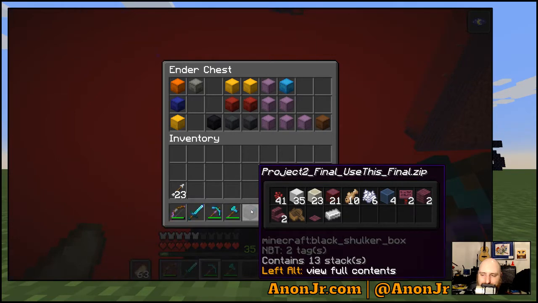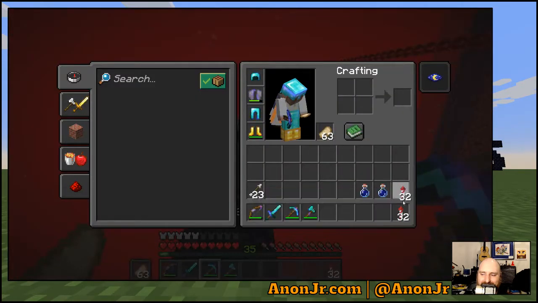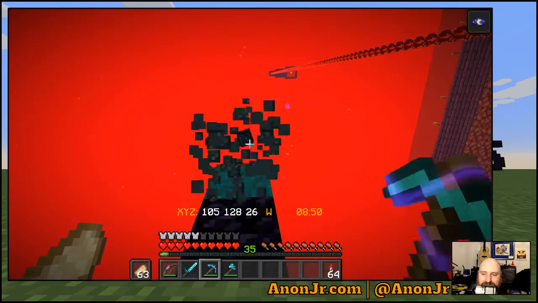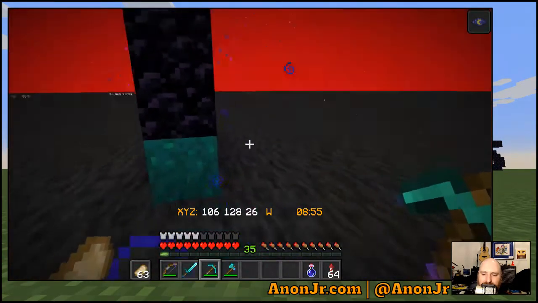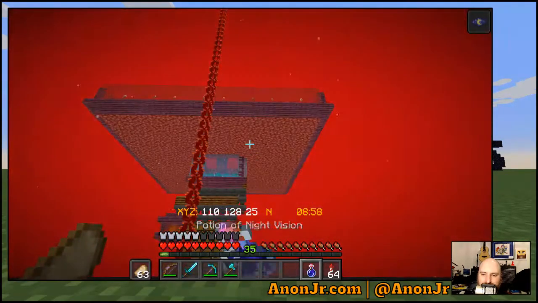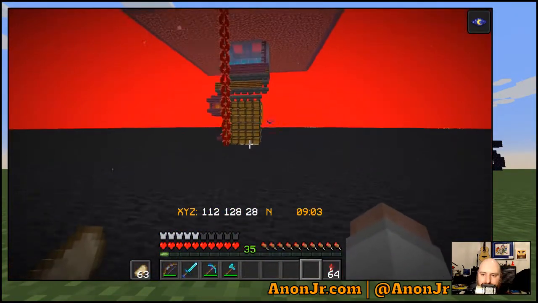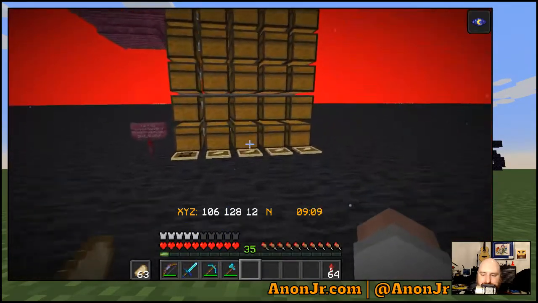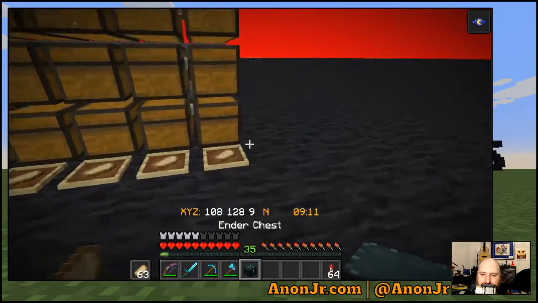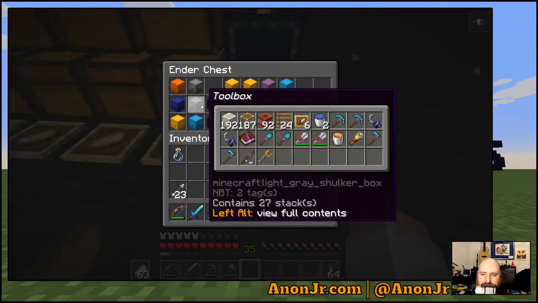Alright. Project 2 final, use this. Yeah, I lived that life a little too long. There we go. Nothing left over. Although, I probably should leave an ender chest over here. Because who doesn't need an extra ender chest?